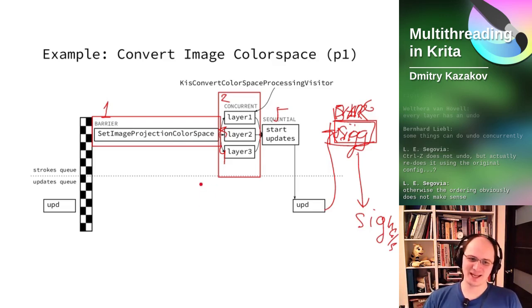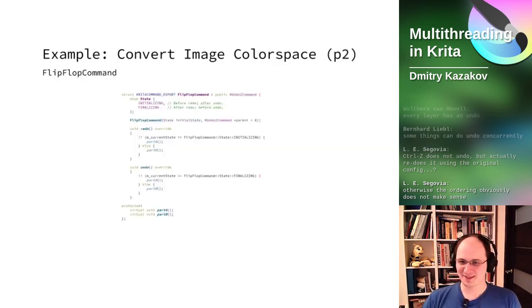Well, we cannot redo this with the original config because we had this proposal to have snapshots of the image, but it is only partially implemented, and we don't use it for actually undo. And yes, we do use commands in this reverse ordering. That's why the next slide will be even more complicated.